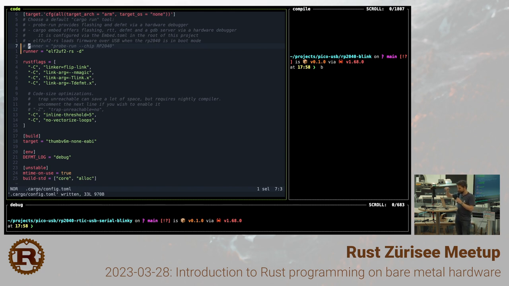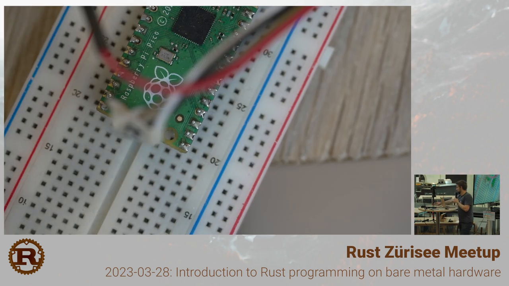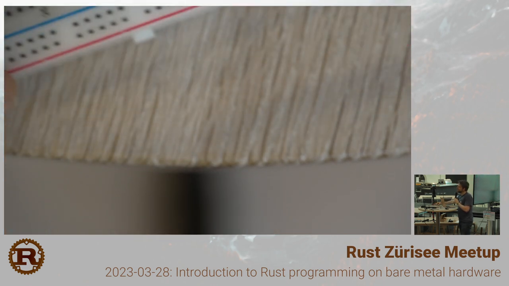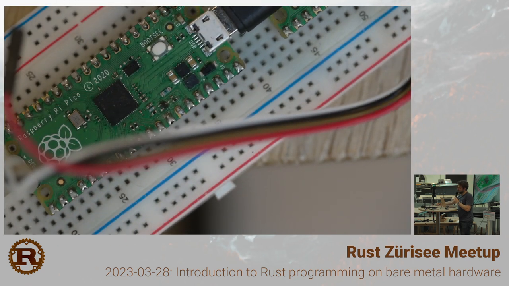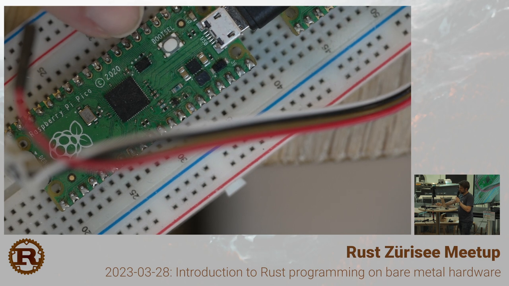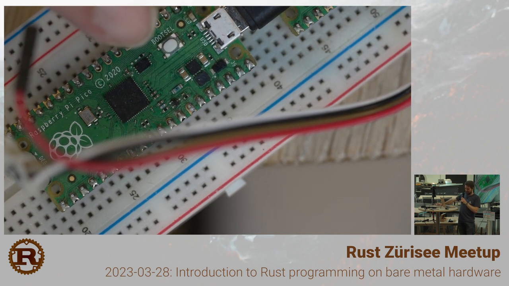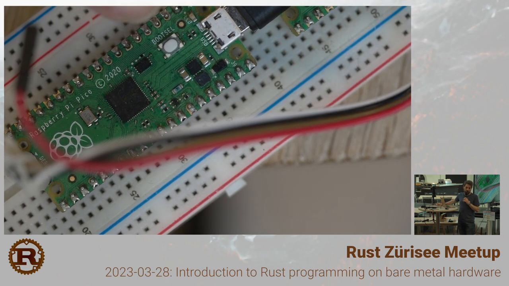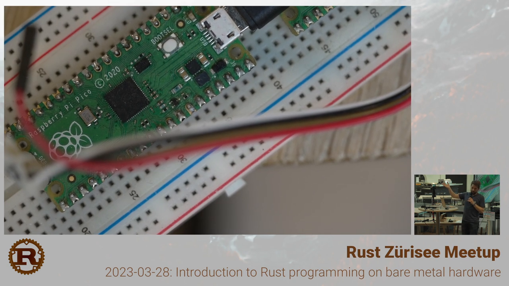So let's power on the camera and make it visible. Okay. You can see this button that says BOOTSEL right there. And that's the cool part. If I hold this button, I will have to take off the microphone now, and connect it to the USB, it will be a mass storage device for the computer. So it will show up like a USB thumb drive. And then I can copy these ELF files onto it.